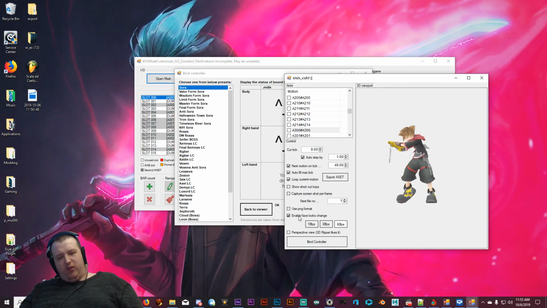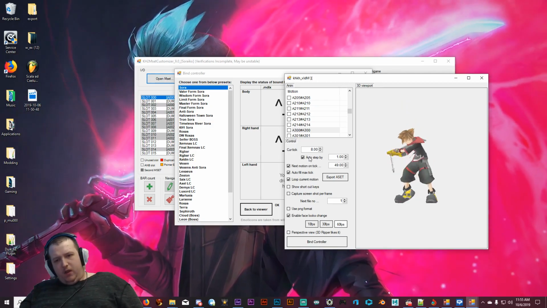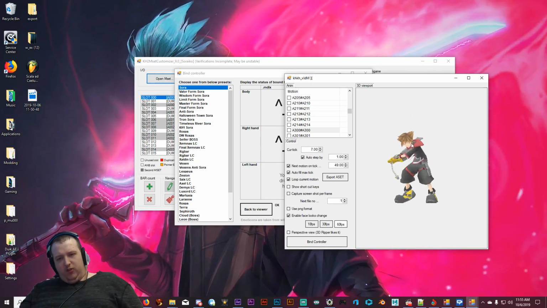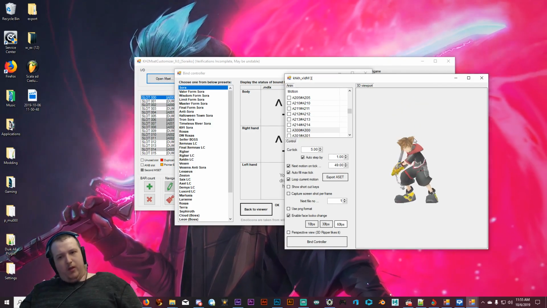So it's basically this one, this one, and this one. And as you can see, he's doing this little swing with his keyblade.